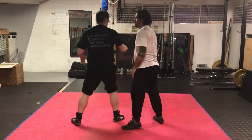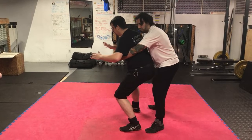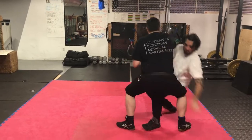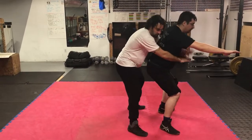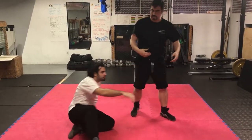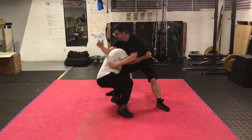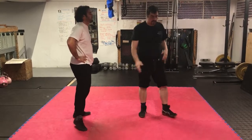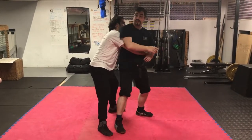Do it from this side — so here it is. I'm going to shift my hips, step to that open spot, get stable, and then I'm going to turn. I'm going to shift my hips, step to that spot, and turn. If he's holding on to me really tight and he's really grappling with me — sitting low — the more he holds on to me, the more displacement I get. It's possible to have this turn be a strike of some kind if he's really intent on staying straight up.